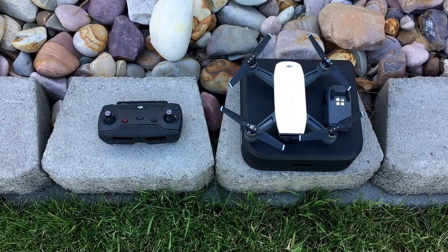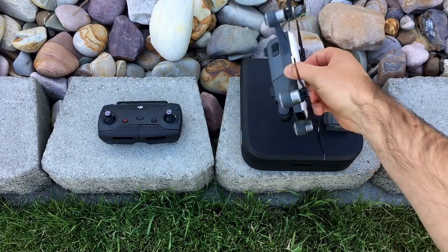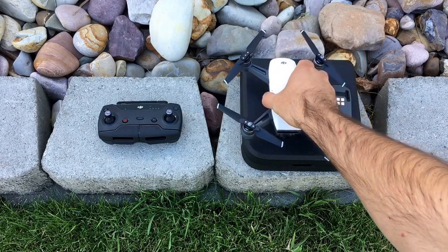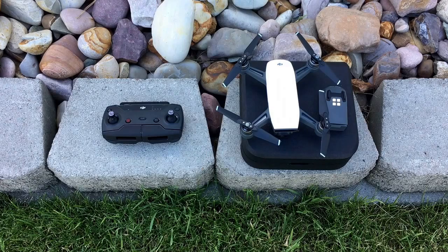What's up guys, I've got the DJI Spark here — I did get the Fly More Combo, so this came with the remote and two batteries. The one I have is already installed on the drone. In this video I just wanted to do a battery test review. They say about 16 minutes is the average flight time. I did not put on the propeller shields just to reduce the weight a bit.